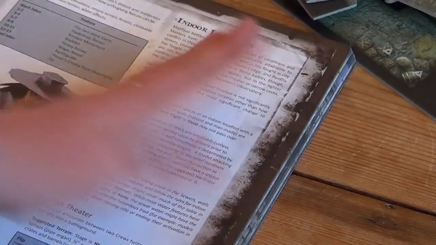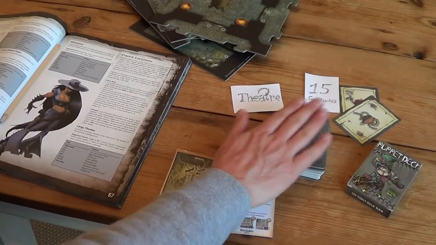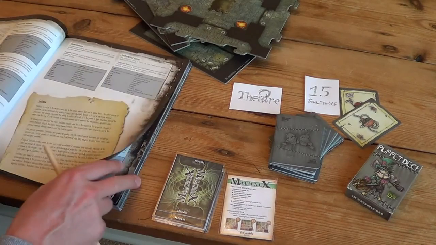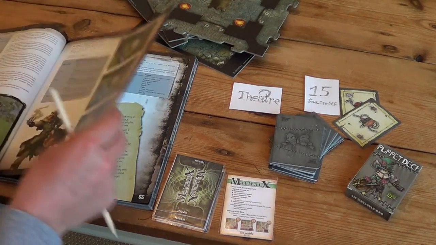And obviously you're just going to use your imagination, use whatever you have to represent that terrain. And if you don't want to go for the random setup, then you can just choose. You can customise this however you wish, and there's indoor locations, outdoor locations, a ton of stuff. Alright, so we've got our location set.